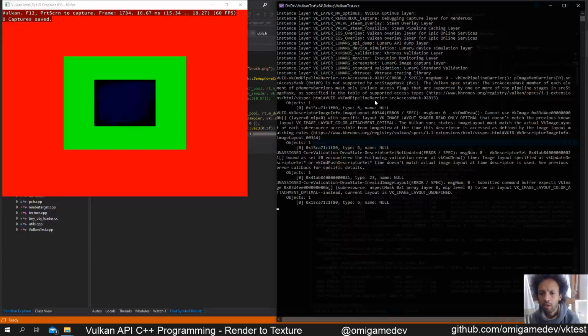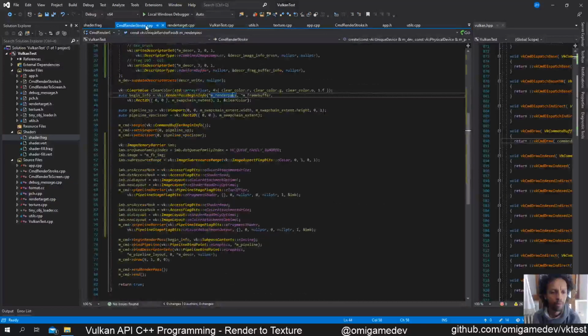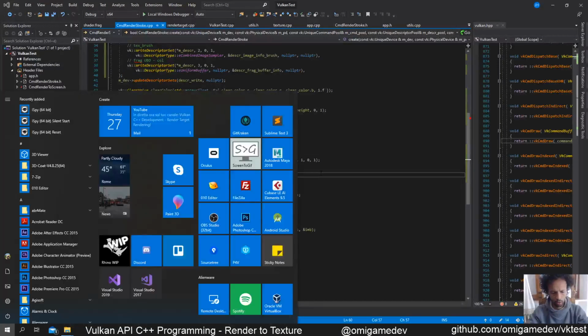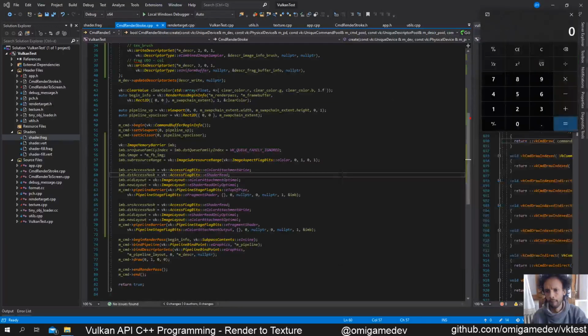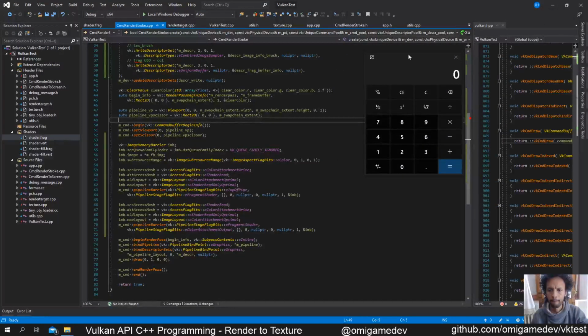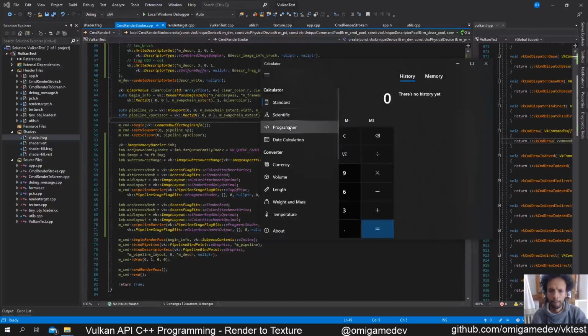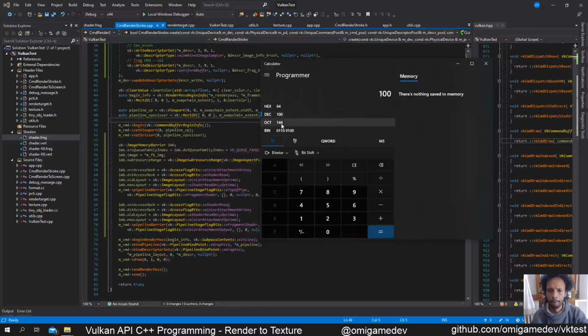So it is not supported, so the access mask 100, the access mask 100 is... what is 100? Hex is 256.